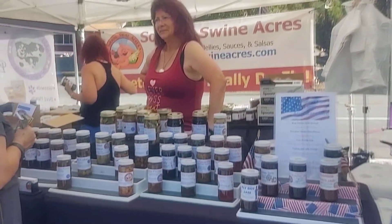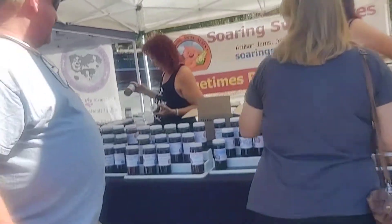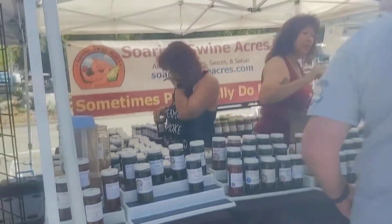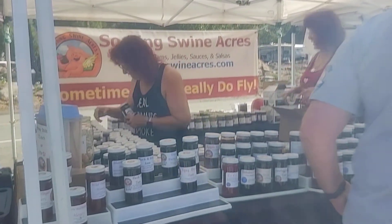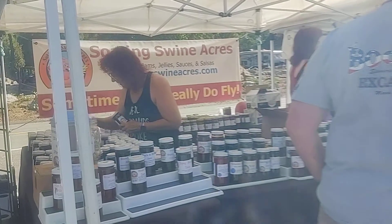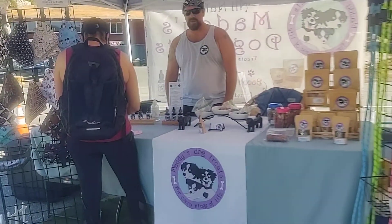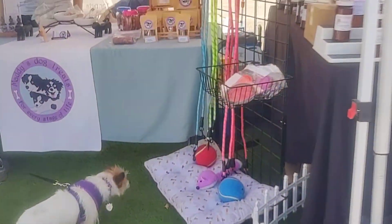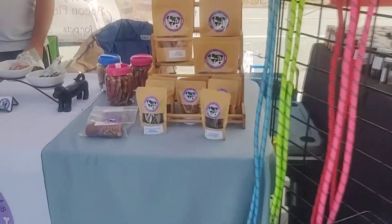Soren Swine Acres here — she sells jams, jellies, salsas, honeys, pickles, and I don't know what else she's got time to make, but she makes it all. And this is where they carry a nice assortment of my most popular stuff. You can always find it over in Yucaipa on California Street. And of course, Maddie's Dog Treats — look at this, completely attracting all the puppies.